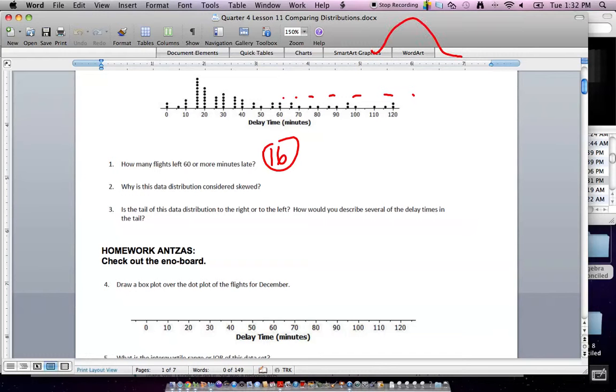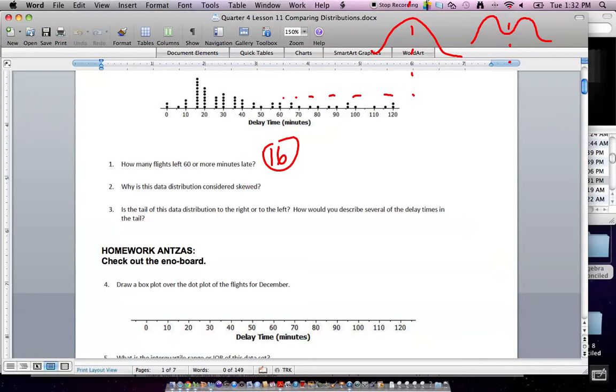But they say if the shape of the data is a mound or a double mound, if it looks symmetric vertically, then the data is not skewed with respect to the whole graph. But if you split this graph here, isn't it obvious one side has a lot more than the other side? Now, we would say that this is skewed to the right. The reason we say that, we've been over this a couple of times, is these isolated few numbers on the right take whatever the balance point would be, whatever the mean is, the median, and pull it to the right.